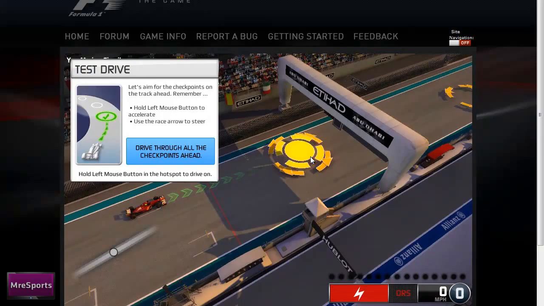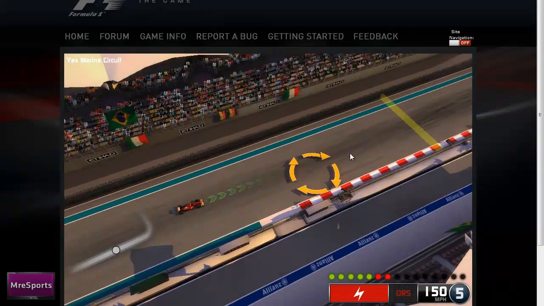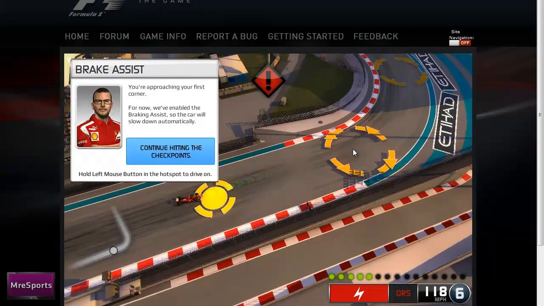So I'm not sure if there's actually any damage in this. This could just be part of the tutorial, but I'm guessing that possibly not. My impressions of the gameplay videos that I was able to watch before I was actually able to get in here made it appear that you just kind of get through the race as best you can. And so here you can see we have a brake assist, and it looks like it's automated for now, but I'm sure that that will at some point come off.